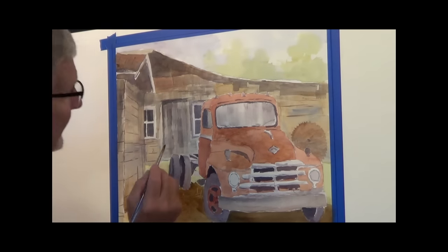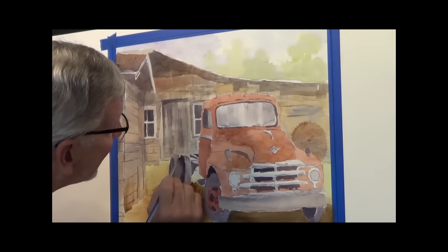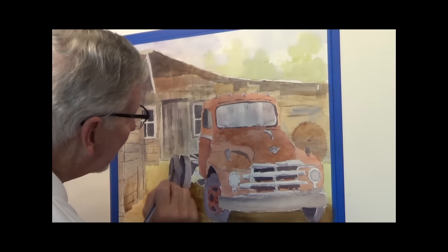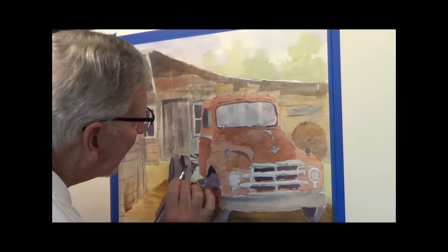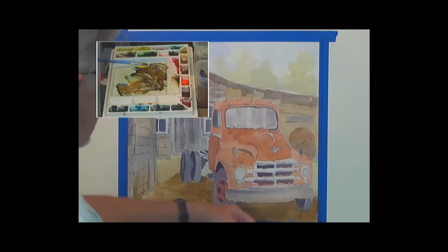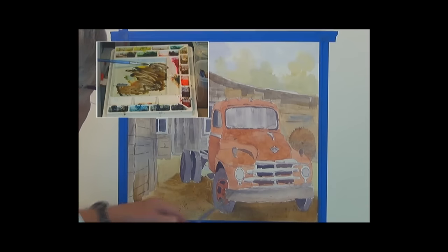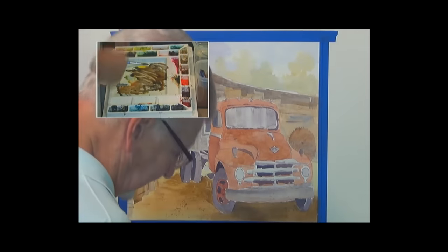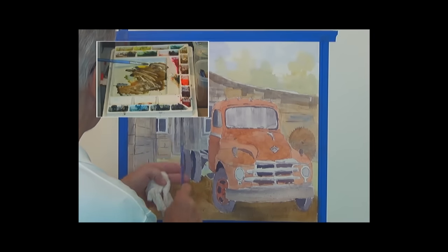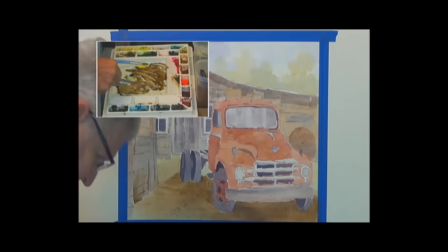One thing we didn't do was put in some little tire tracks here that were good enough. I'll keep messing with it. I'll make it worse. Good old dark color, runny. Kind of helps make that thing look old and beat up. Even back here, we could put on some on this door. Okay, that's all I intend to do there.